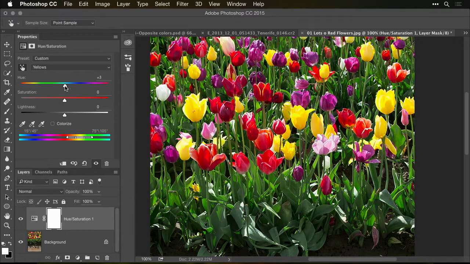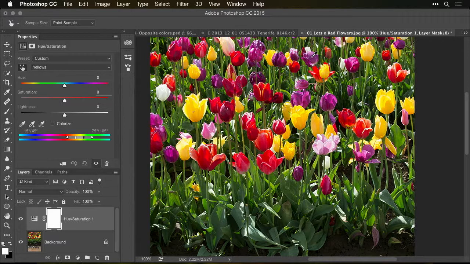The main problem with doing the yellow flowers, though, is the stems of the flowers are greenish yellow, and so they're going to be shifting a bit as well. So for the purpose of this demonstration, let's pick something where the color we're trying to change is not found elsewhere in the picture, because otherwise we'd have to do some masking, because the highlights in these stems and things contain a lot of yellow. And so it's not going to be as easy to isolate the yellows here. Let's look in here, and if I look at the purplish kind of colored one, I don't think I see purple anywhere else in the picture other than where those are. So let's use those as an example just to start with.